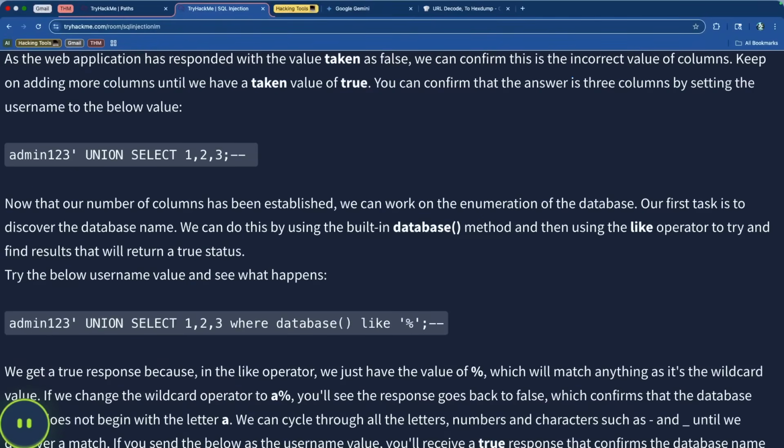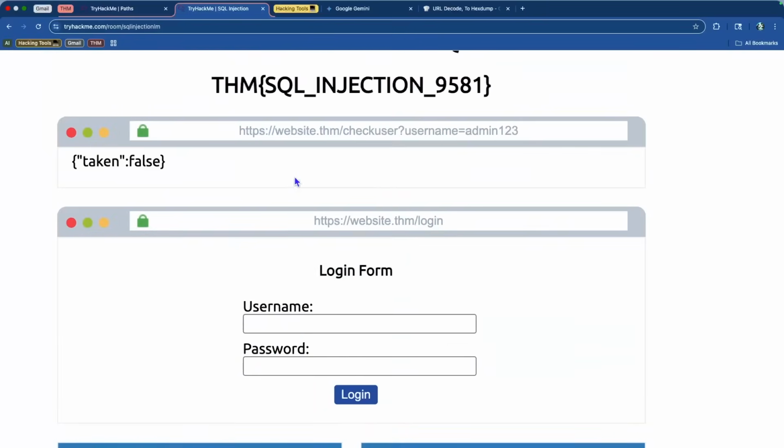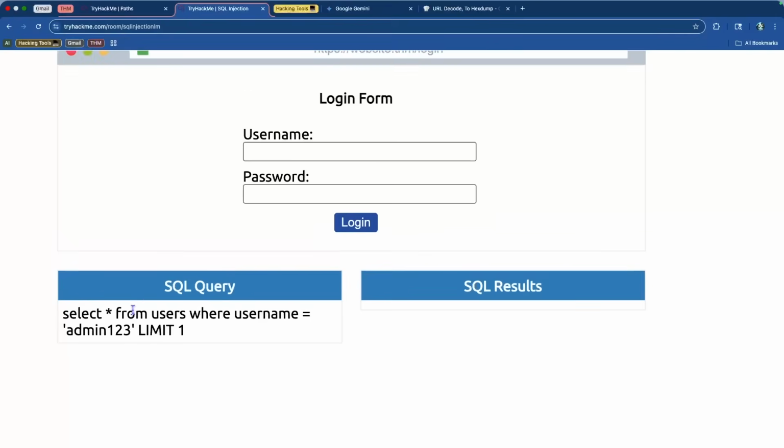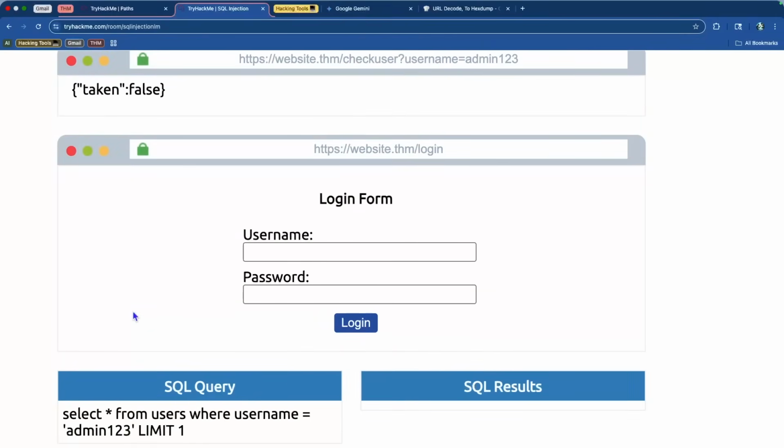So all of these things I'm going to actually start doing, because instead of just reading through it, this is much more fun if we actually start implementing all of these things. So it started with the admin123 portion, okay? So yes, admin123 is not taken. Okay, so we have that, great. And we can see that the query at the bottom has changed. Let me see if I can keep it so we can also see the query at the bottom. Okay, so the admin username is admin123.